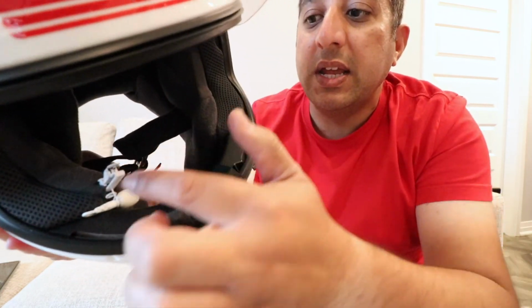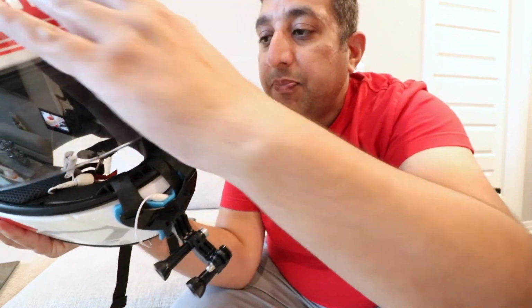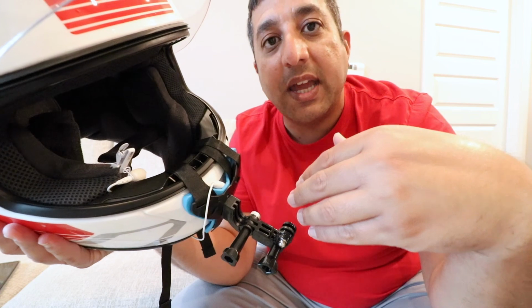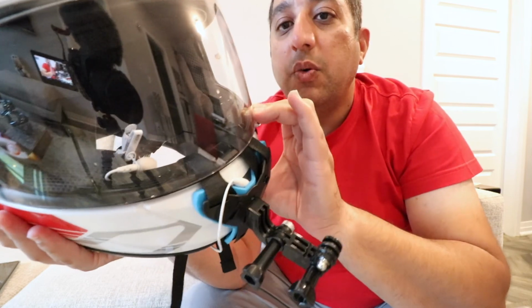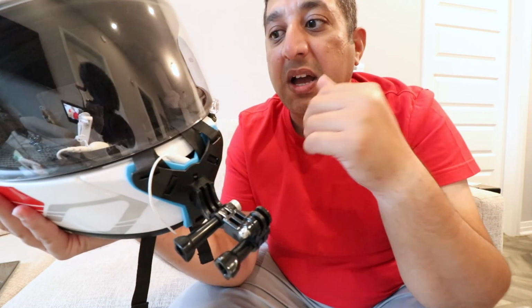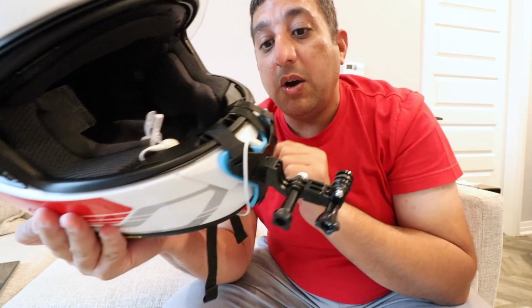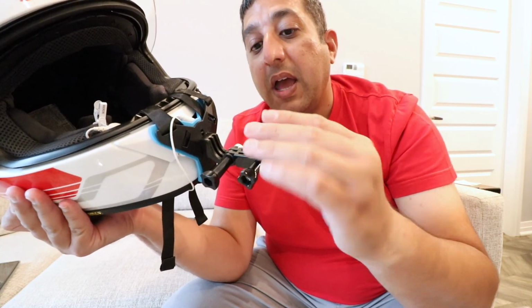So the mic's facing downward. In my case I leave the shield open because when I'm riding the GoldWing, I have the GoldWing windshield on. But in case I don't have the windshield on and I close this one, it's very good. Now you can see the mic's inside when this thing closes up. I haven't seen any issue with it yet, so it's pretty good. I'll show you now how I put my GoPro here and then clip it onto it.